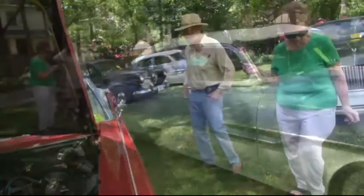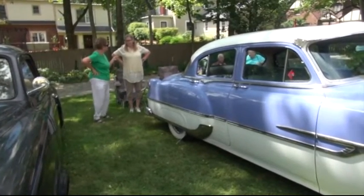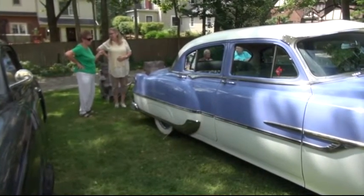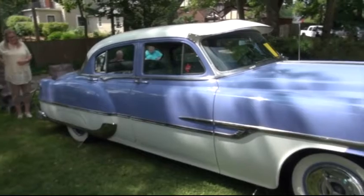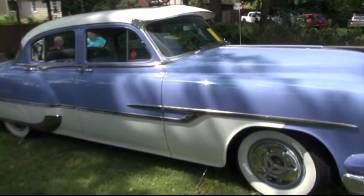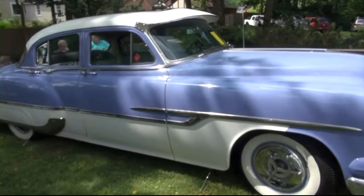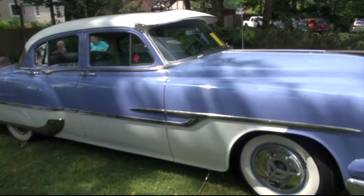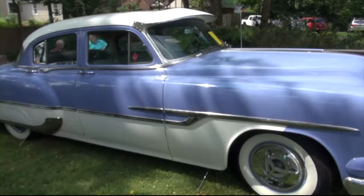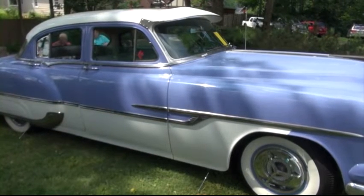Well, thank you. Okay. 1953. Yeah, it's not the original color, but she still has her original interior. That hasn't been changed. Good. Flathead 8 engine, no power brakes, no power steering. So we have Armstrong steering. Ah, yeah, we do, don't we? Good old days. But I bought her 2 years ago, and she's my fun little car. Is that right? Good. Beautiful.